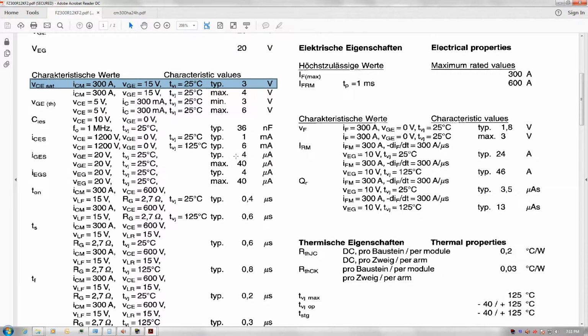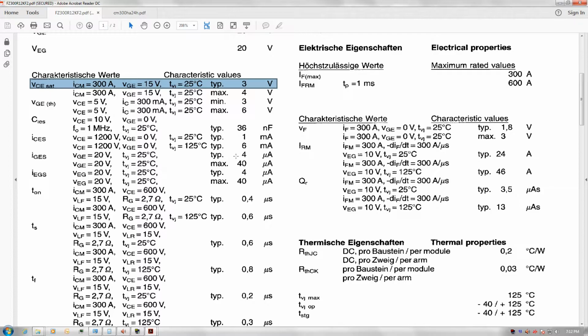Now in order for you to be able to calculate accurately what the temperature rise is going to be, you need to start calculating how much power your transistor is going to dissipate. So you can start with the saturation voltage and the collector current multiplied by the pulse width. This is just a datasheet value. This isn't going to be what we're going to see in the real world here. But if the current flowing through this particular transistor were 300 amps, then the saturation voltage would be 3 volts. And 3 volts times 300 amps would be 900 watts, and then you'd multiply that by the duty cycle.